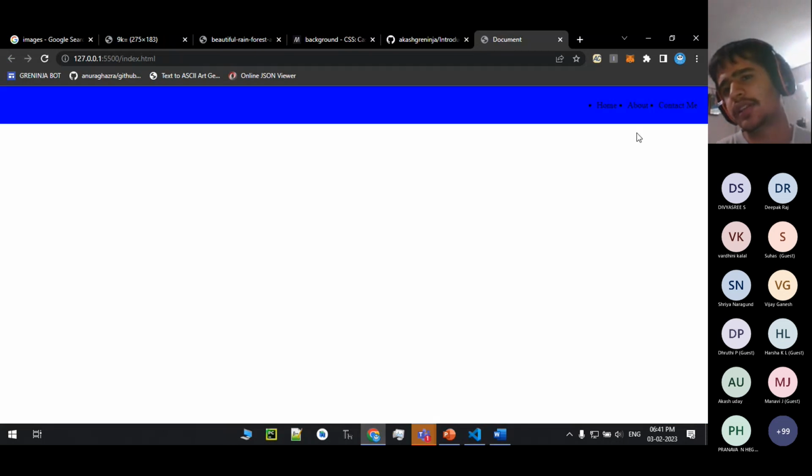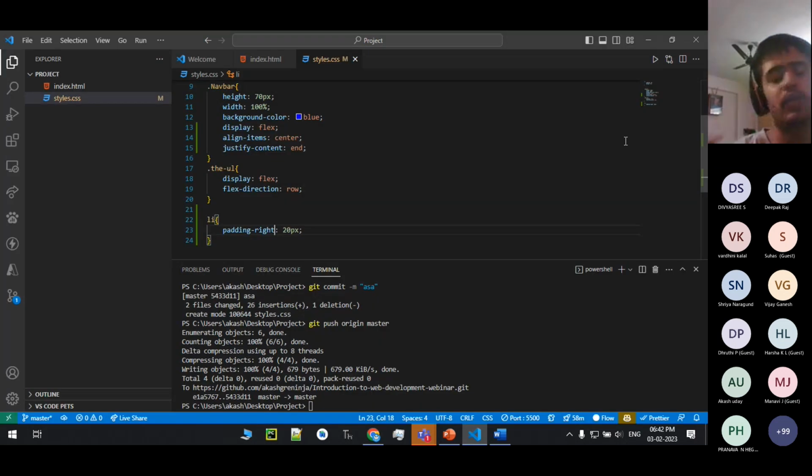Cool. So as you can see, home, advertise and contact me, but these dots have still not disappeared. Why? Because whenever you create an unordered list and create list items in it, it comes with the dots. You can change that as well. You can make it an OL also, or give it round centered dots. But we don't want those dots, right?